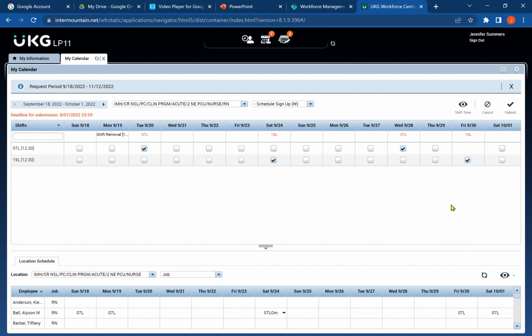At this point, I like to save it, because since you're signing up at the same time as a lot of people, it's pretty common that the shifts get taken quickly. So if you select all of them for the 8-week period and then save at the very end, it's possible that some of those shifts can be taken. So after you've done 2 weeks, you go over here and click submit.